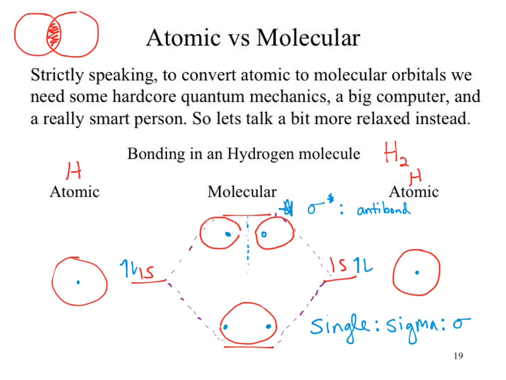This is the basic premise for molecular orbital theory and for hybridization theory. The same general concept for both of them. It's how do these orbitals overlap to generate new orbitals? Once we have these new orbitals, what can we then do with them? Okay. So let's push this into hybridization theory now.